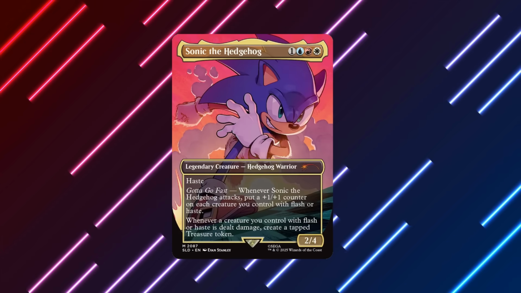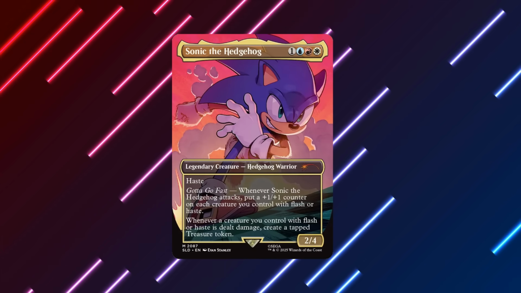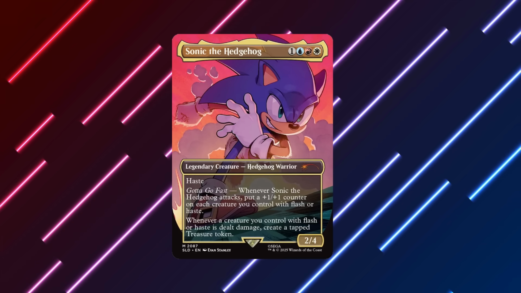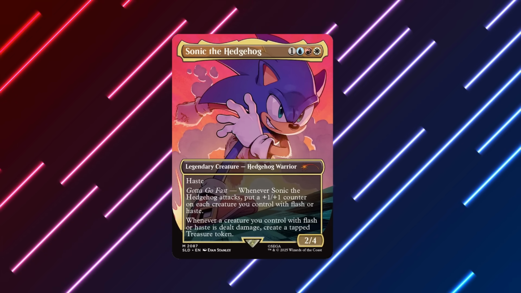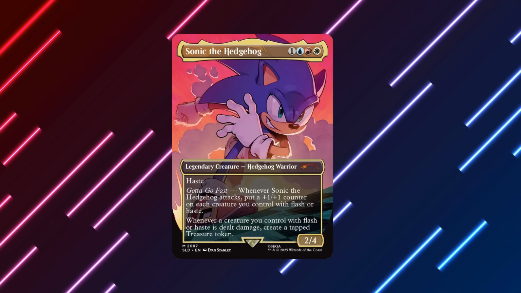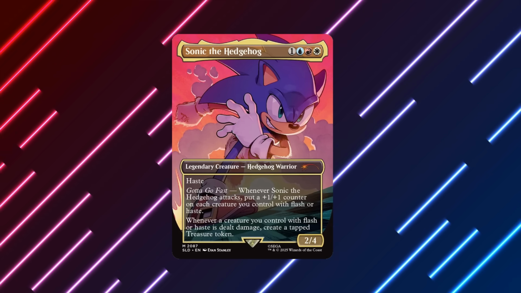Sonic is a Jeskai 4-mana 2/4 legendary creature, Hedgehog Warrior, that has haste, and it says "Gotta go fast." Whenever Sonic the Hedgehog attacks, put a +1/+1 counter on each creature you control with flash or haste. I really like this flash or haste matters. And whenever a creature you control with flash or haste is dealt damage, create a tapped Treasure token.